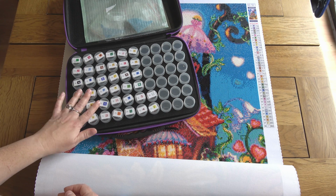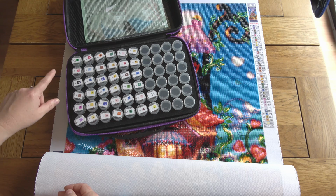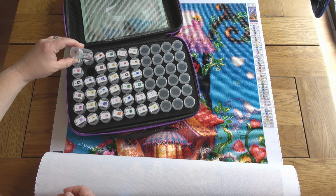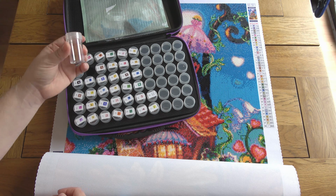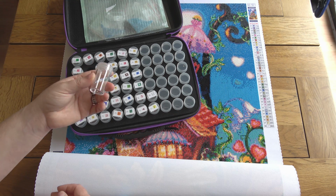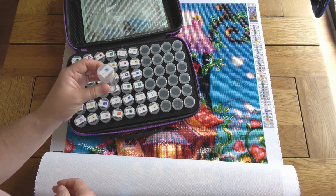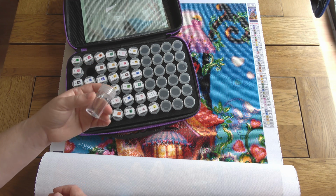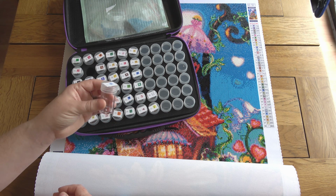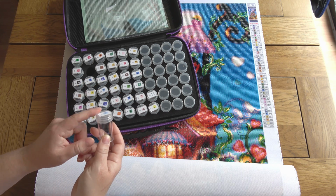I did run out of one colour, which was this one, I think. Yeah, it was this one. So there's a couple left in there because I started using the replacement drills. It happens sometimes. This was a colour that was particularly prone to trash. And that's the case with every diamond painting I've ever worked on, that some colours are better than others. This one just happened to be a little bit dodgy.